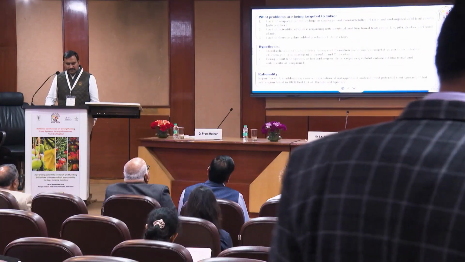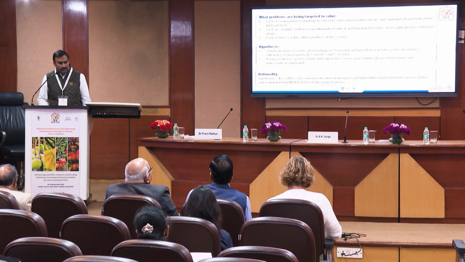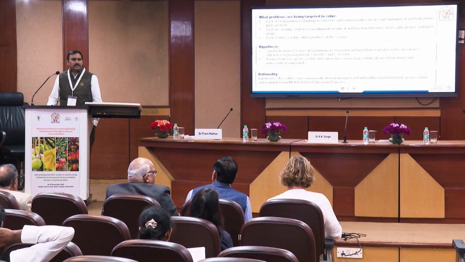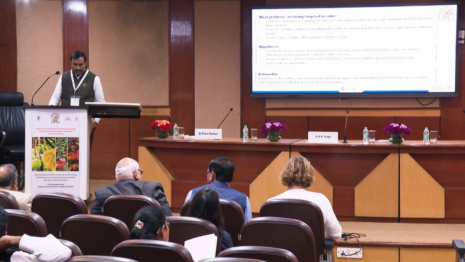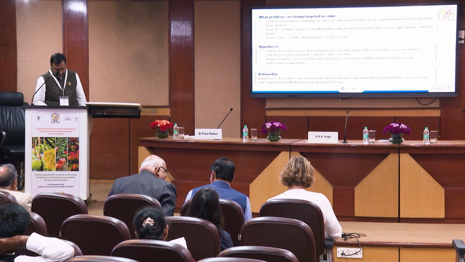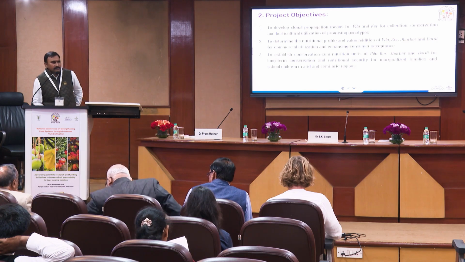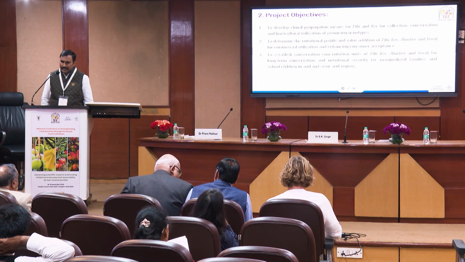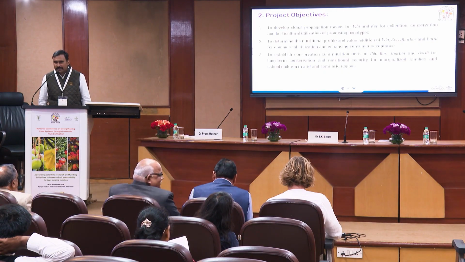Further, being food species of a hot arid region, these crops may exhibit enhanced functional and nutraceutical compounds. So the importance of this proposed project lies in its focus on commercialization of untapped and underutilized potential food species of the hot arid region, which are already listed in the red list of certain species. So the objective of this project is to develop clonal propagation means for Pilu and Kair for collection, conservation, and horticultural utilization of promising genotypes.